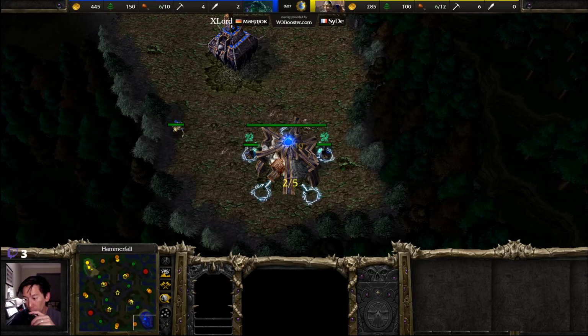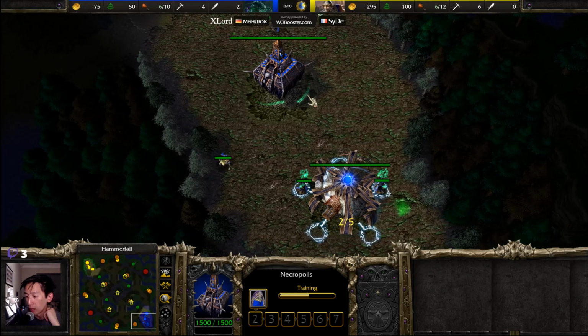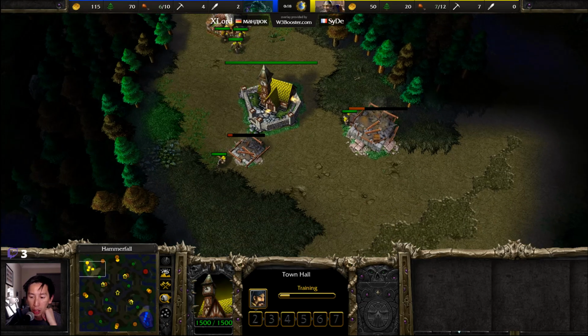Hello everyone, and now welcome to a game, XlorD versus SyDe. This game taking place here on Hammerfall. Here we have XlorD spawning as, well, what I will call the blue undead on the bottom right-hand side of the map. Meanwhile, SyDe has spawned as the yellow human on the top left.